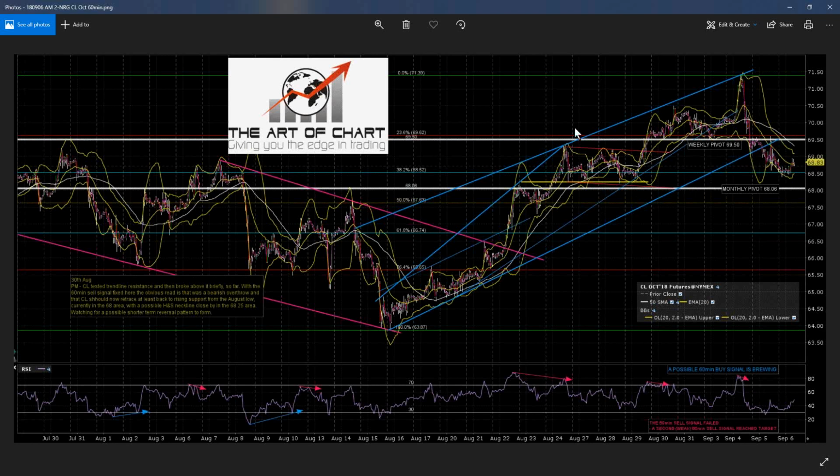We have made the minimum 38.2% fib retracement. Potentially, we could be looking for a low here. We could equally also, in the event of a muted bounce, and this would be the option I would favour because we are expecting this to go down, I'm thinking we may well form a right shoulder here. If we see a bounce back to weekly pivot area or slightly below, and then a fail there, then that gives us a head and shoulders, which should get us down to the 65s. That's what I would like to see here, and that's what I'm leaning towards seeing happening here.